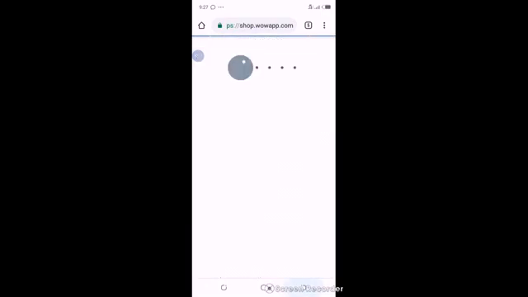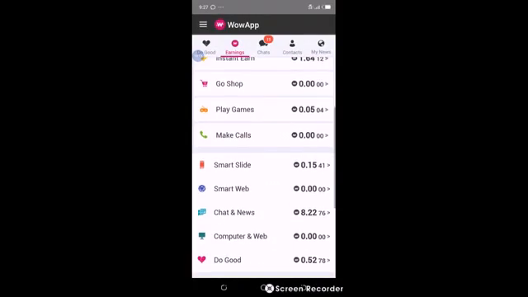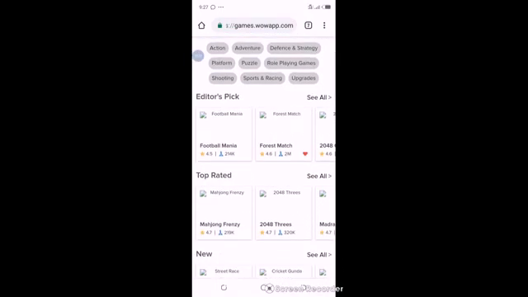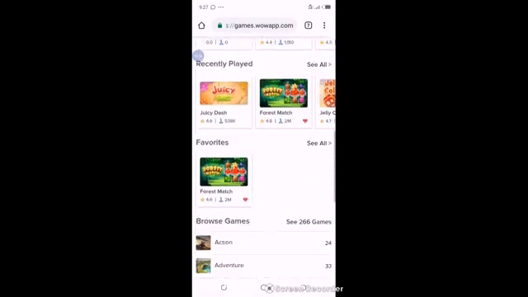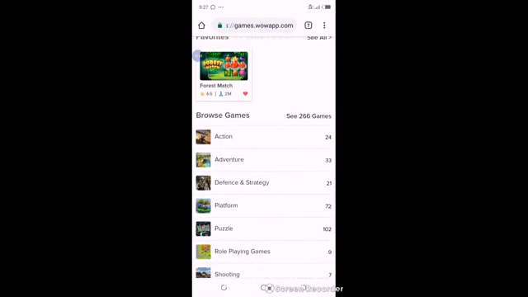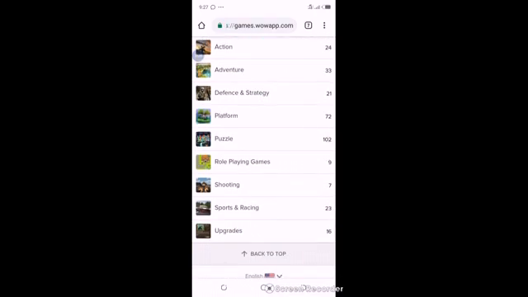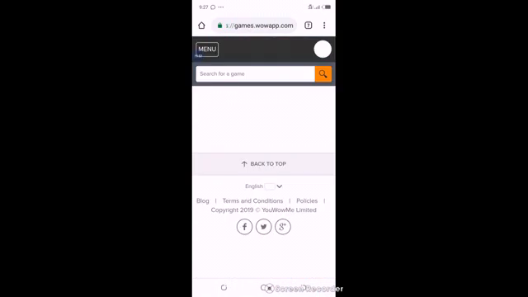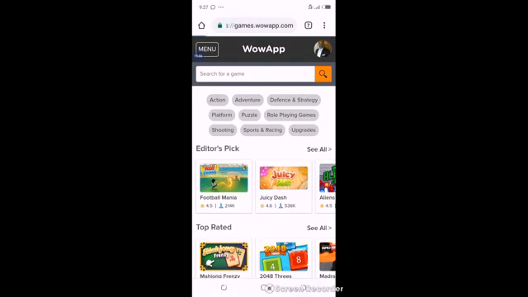That is it for booking. Now let's talk about games. For games, you click on games, it takes you to the game arena, where you can choose any type of game you like and play. Some are streamed, so you must stream them to play. Others you need to go to Play Store to install them for playing. So these are the ones like browse games. These are the ones you can play online and you earn big from them. These are just cool ways you can make money with WowApp, which other social media cannot offer you.